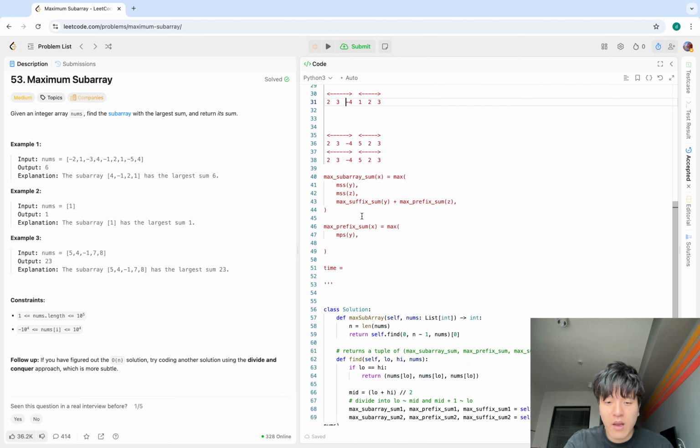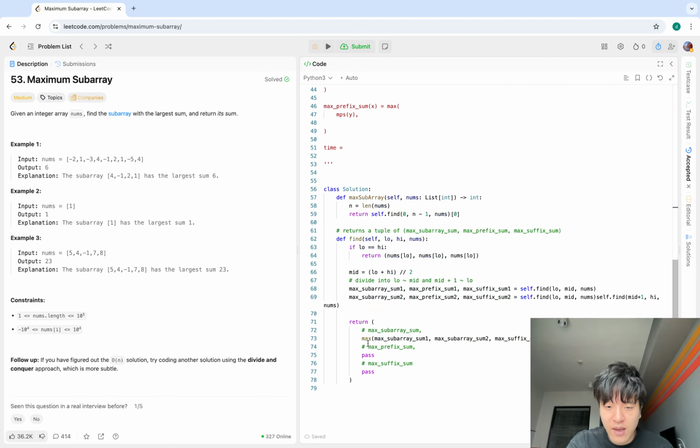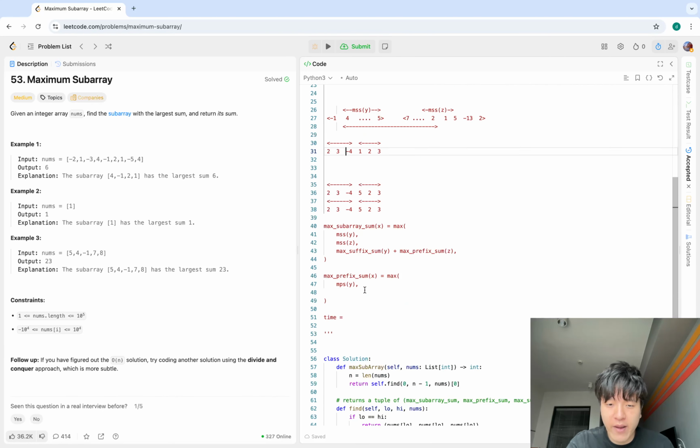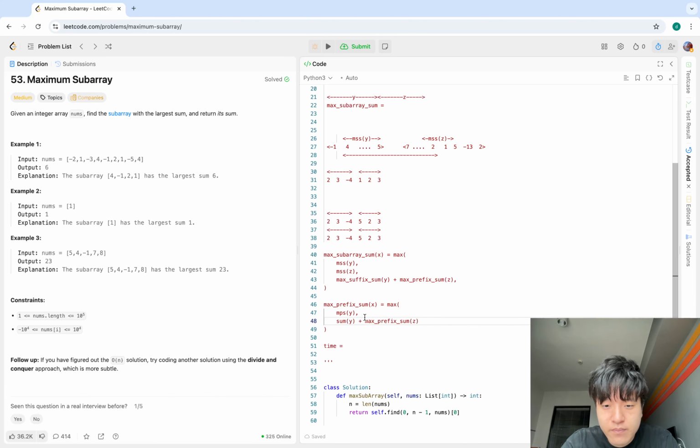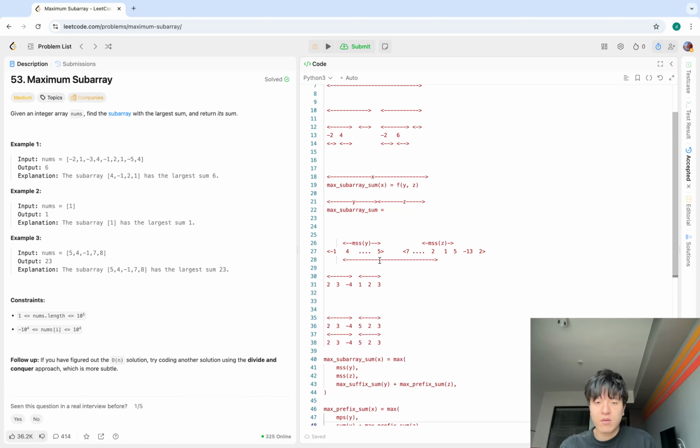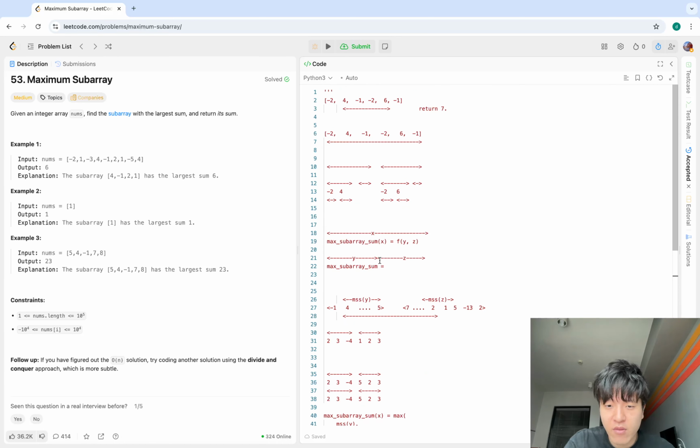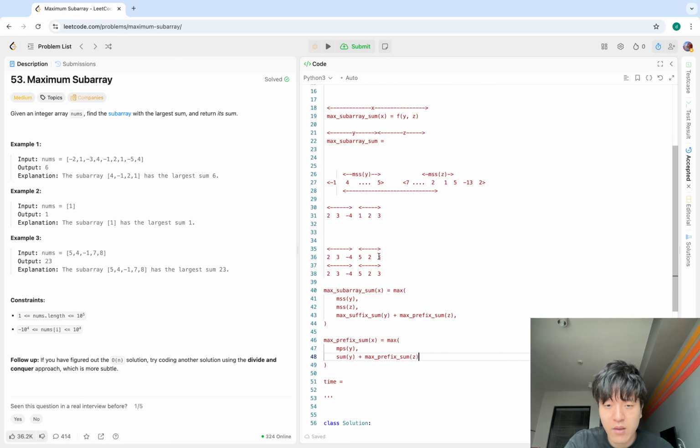So I think it's worth trying. I'm pretty sure it's worth trying, so I should check the sum of Y plus the maximum prefix sum of Z. Yeah. So this is what I can say. And I think there is another possibility somehow.